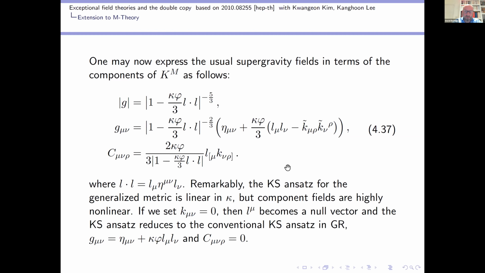Okay, but we can now do better, because what this says is that actually by including K, we can now include the C field. Bear in mind, in supergravity, if I switch on a non-trivial C field, I'll get back reaction on the metric and so on. So that's why it's nonlinear. What's nice is that this map is so simple.